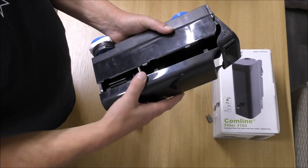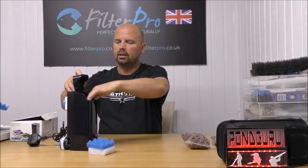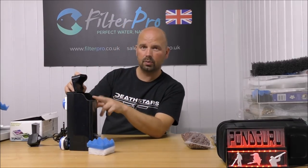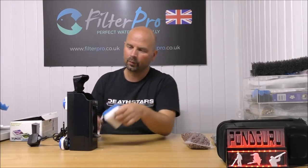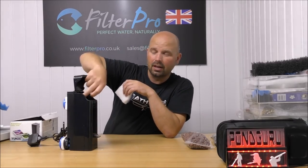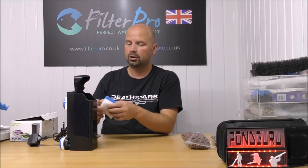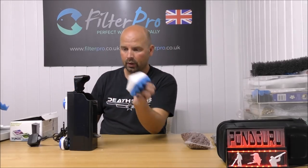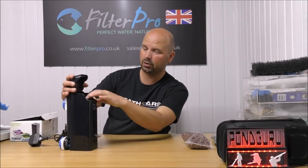So just a quick recap: roughly 550 grams of media. That green bag actually comes with this filter — it's lovely and flexible, so it just forms itself into the available space. Just a quick note on the heater compartment: that can be removed, but the problem is if you do remove it, the water then doesn't flow top-down — it cocks it up — so that really has to be left in. It will hide our heater if we choose to use one. Media in there, fine pad, medium pad — it fits in perfectly just below the lip, with the bumpy side up for maximum surface area to catch all the muck and hopefully extend our cleaning times.